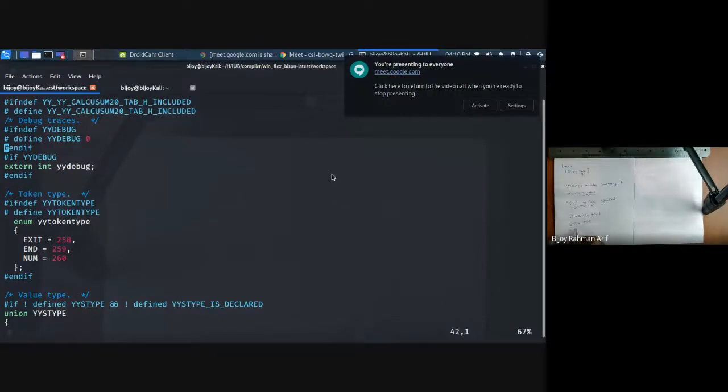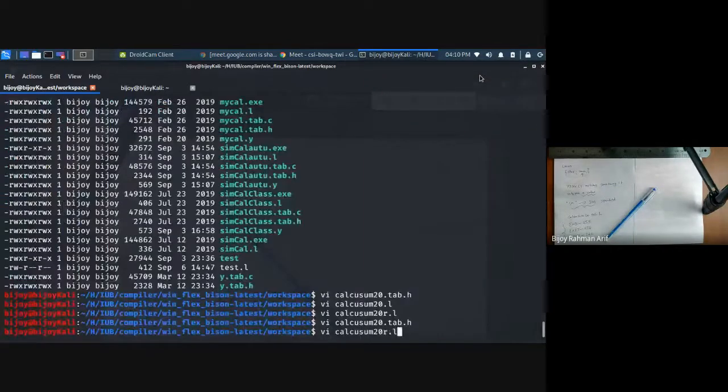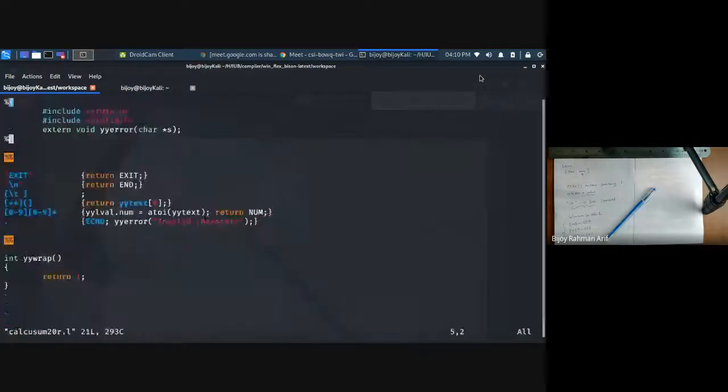Exit is 258 and num is 260. So these values, how can the Lex file understand them? Tell me, how can we let Lex understand these values? We have to also include the header file.